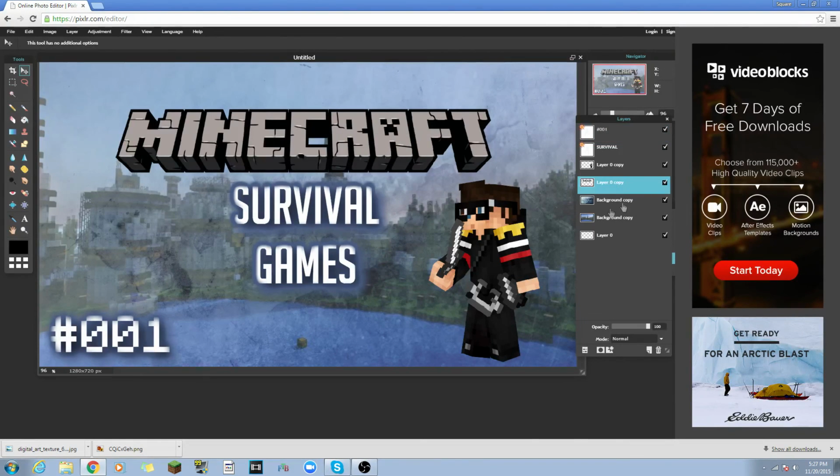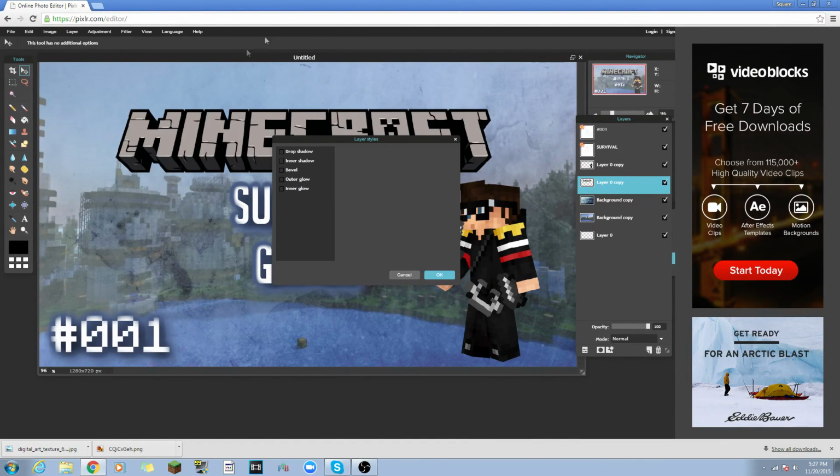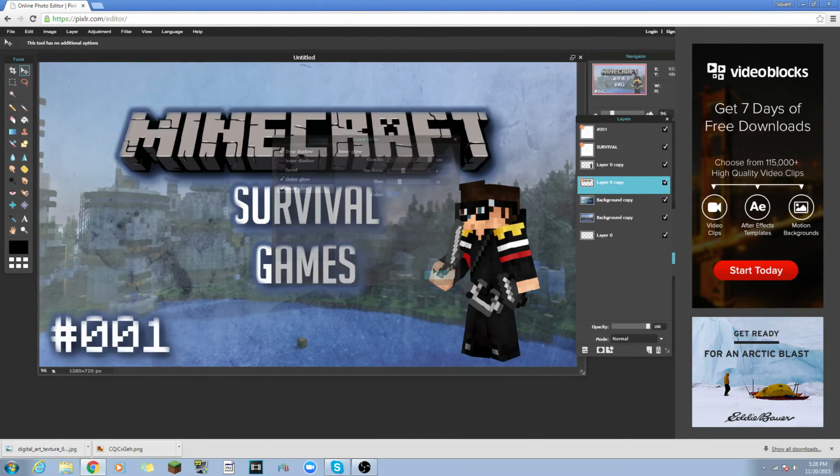Now let us go to the Minecraft. So again, you need to select the correct layer. That's what a lot of people struggle on. And click layer styles. I'm gonna give it a drop shadow like the other ones, like that. Give it a nice outer glow like that. That's too dark. Just make it creep a little bit. And then give it a little bit of inner shadow there. So yeah, that is cool, huh?